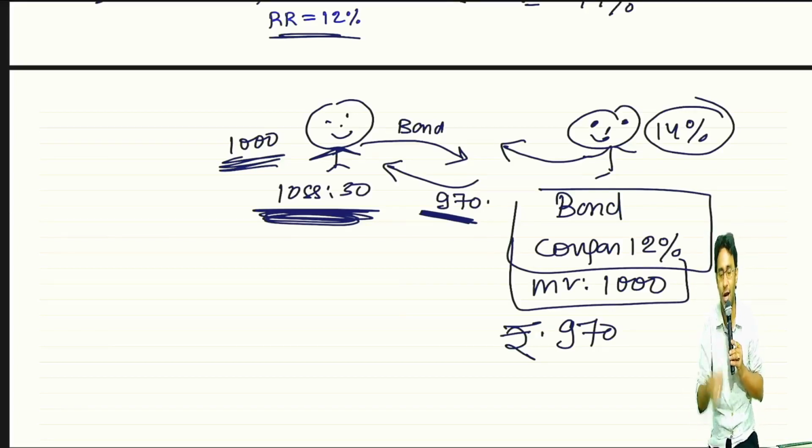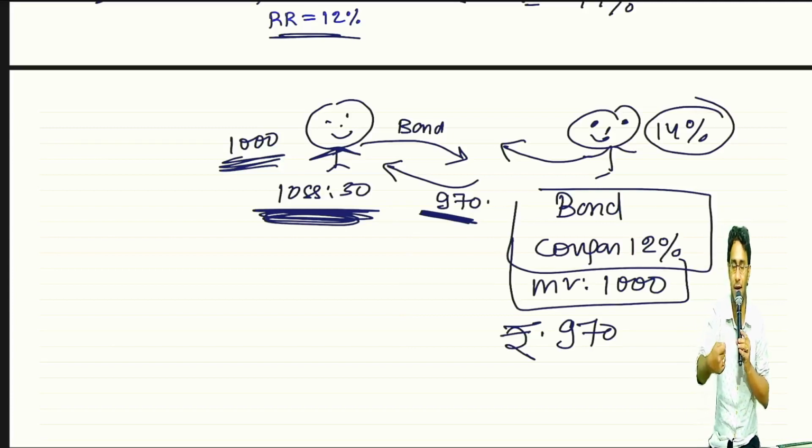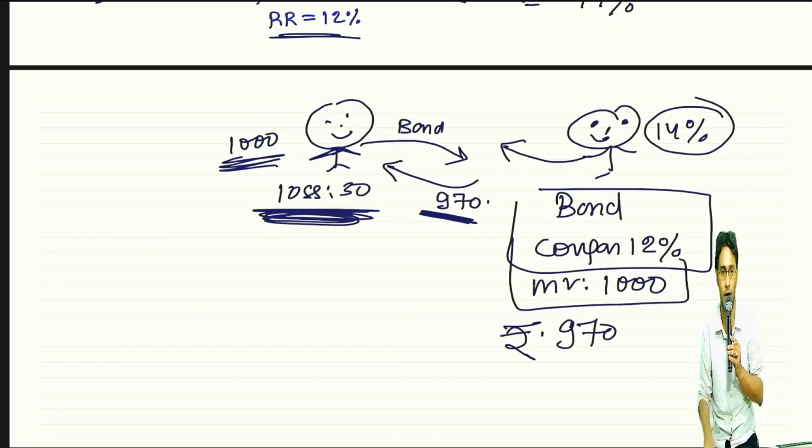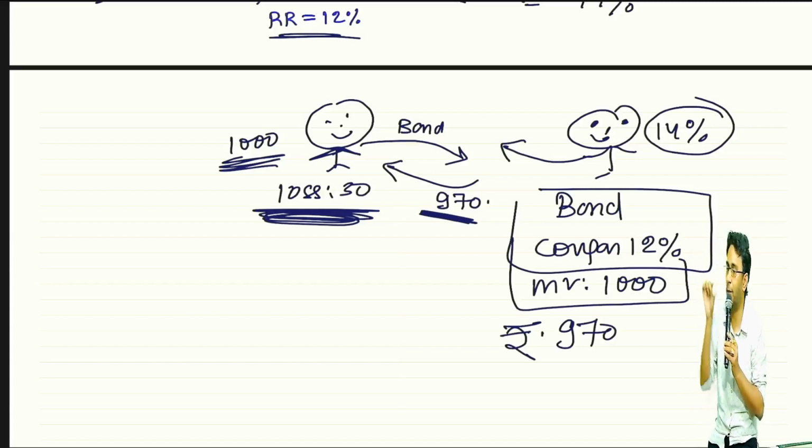Our job in this chapter is to calculate those prices only. A price, initially when I am buying, at what rate I should buy. If somebody is selling, should I buy or not? If you are selling, at what rate should I offer to sell? That is what this chapter is all about. The chapter is all about bond price movements. Why they are coming, how to compute those numbers, decisions to be taken on the bond. This is all this chapter is about.